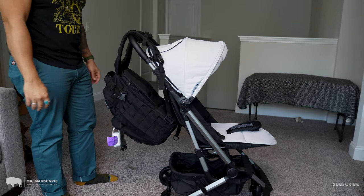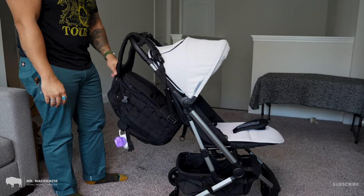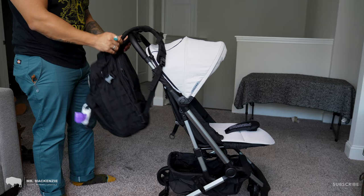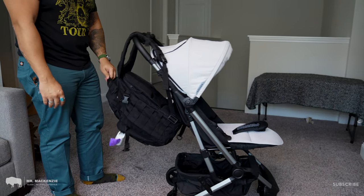Even though the stroller is really lightweight, it's designed specifically to avoid tip-over. Tip-over is when your child is no longer in the seat but you have a diaper bag or backpack attached to the handles and the weight of that bag pulls the stroller backwards. With the design and geometry of the Colugo Compact Stroller, the weight of the bag sits closer to the back wheels because it has a shorter handle. This means that even with my full-size backpack as a diaper bag, I can hang it from the handles and the stroller won't tip over even if my son's not in it.